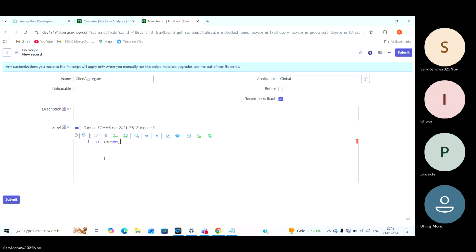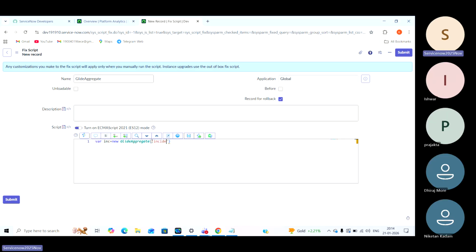New GlideAggregate. On which table do you want to perform this operation? I want to perform the operation on the incident table, because I want to get the active incident records count. So I'll use the incident table there.